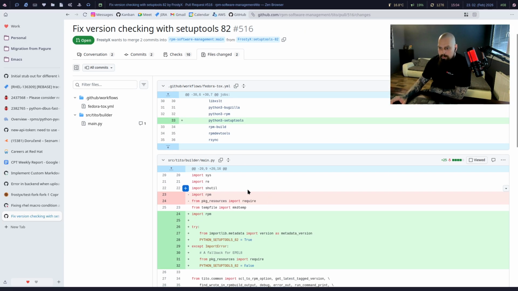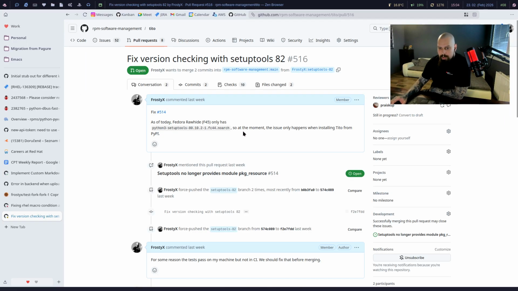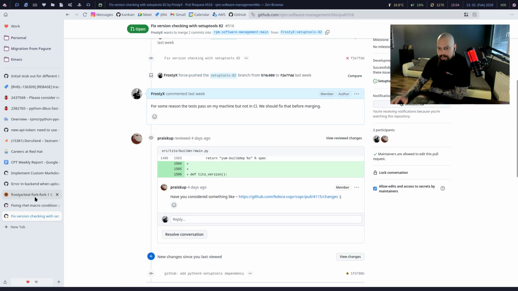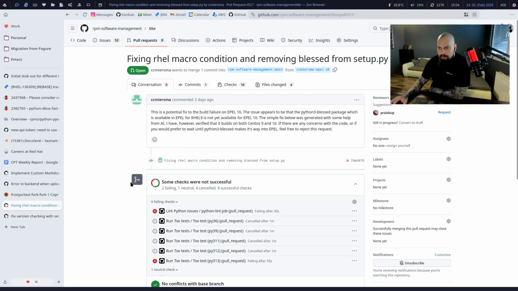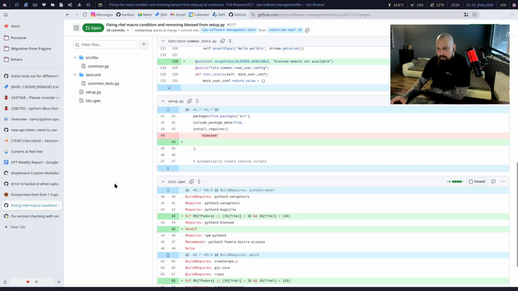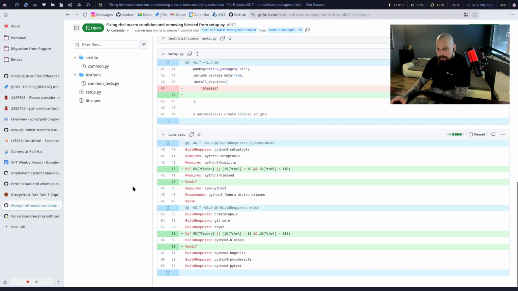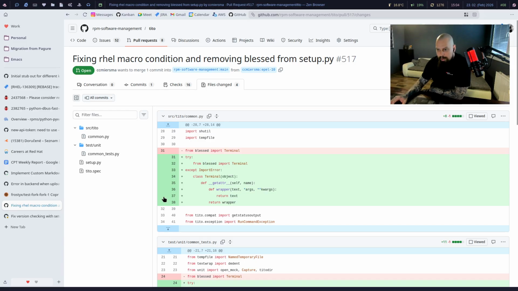So I would merge this, and then we would ask our friend here to rebase on top of the newly established main to see if all of those are resolved or not. And once that is done, we would merge the pull request if everything has a green check mark.